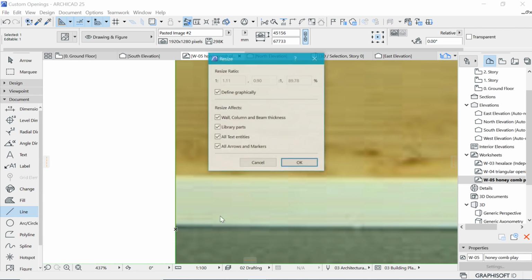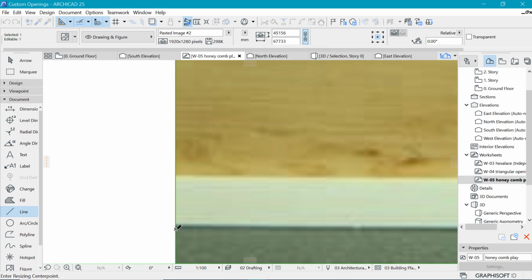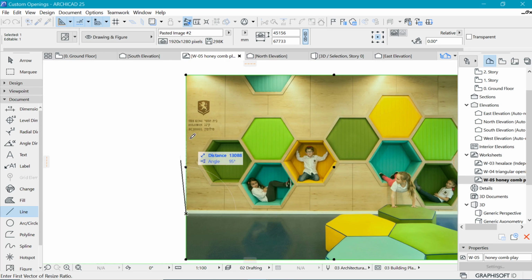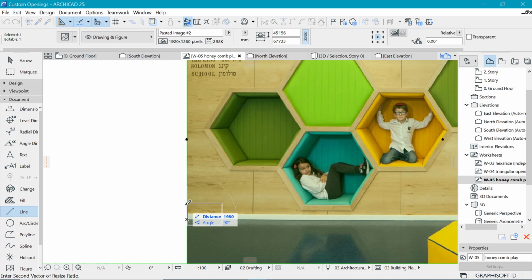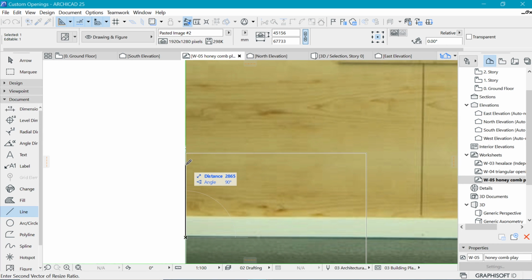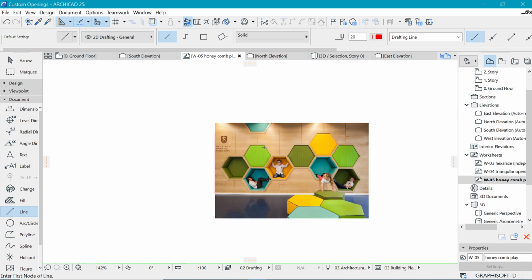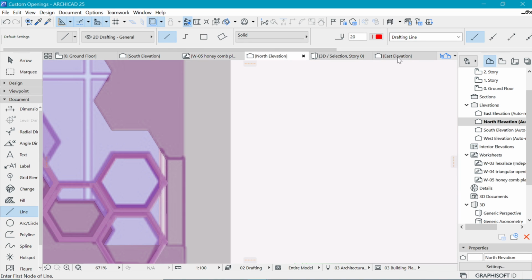So Ctrl K to scale this, and in order to get this right, I imagine 3 meters would come up to there, looking at the height of our little children there. Where's the red line? There you are. Yeah, so this should be fairly the size.